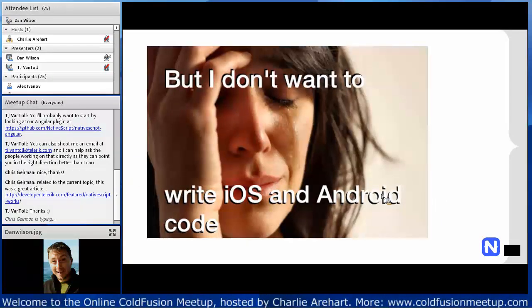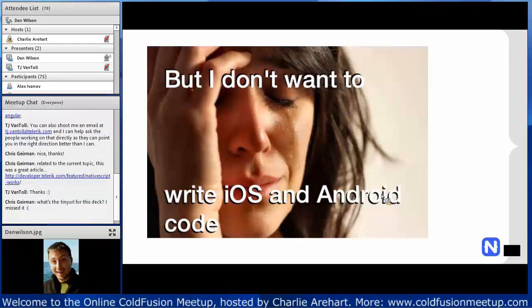So you ask yourself, great, I have access to the 100% native APIs, but I really don't want to do that. I can't blame you. It's kind of why it took me so long to get into mobile development. Objective-C just is a really difficult language for my brain to parse. There's these weird square bracketed commands in the middle of functions, and I just didn't get it. And I tried Java a long time ago, and I really did not like having to write 50 lines of code when I thought one would do.